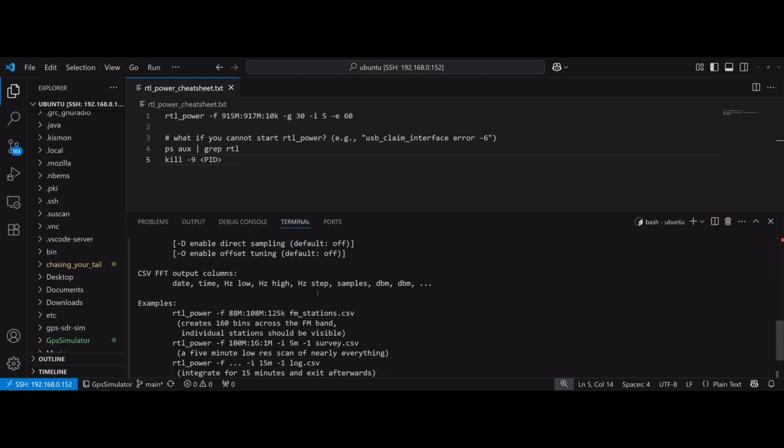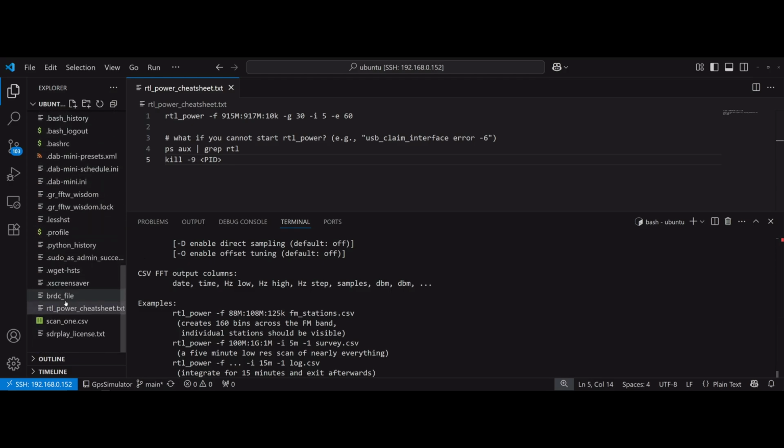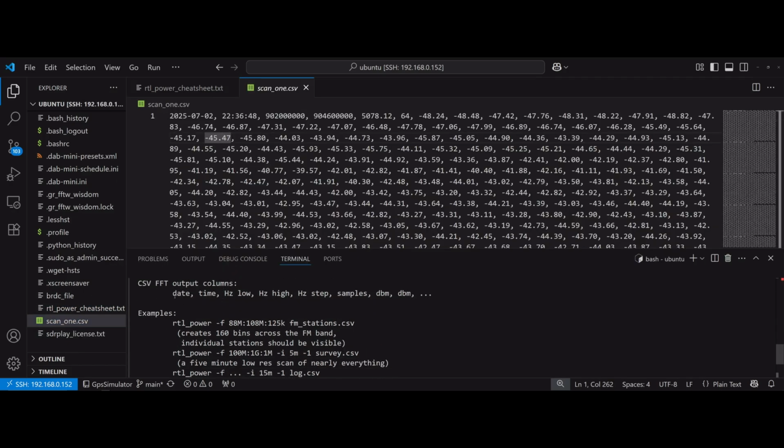And then it gives you the output columns, right? So last night I did a scan across the 900 ISM band. Just to read it alongside here: this is the date, so yesterday, July 2nd, 2025, I ran this at night. This is local time, not UTC, so this is 8:36 Eastern Standard. The beginning, so this is 902 megahertz to 904 megahertz.